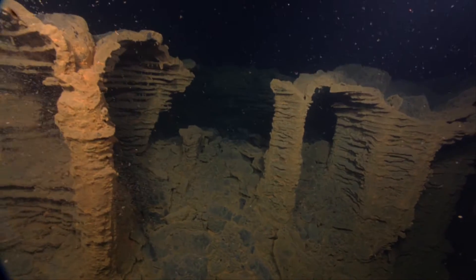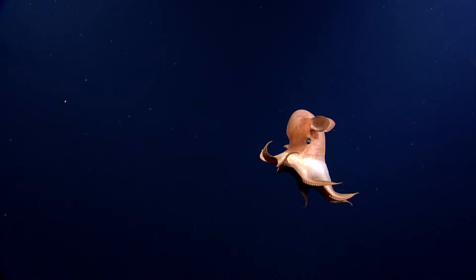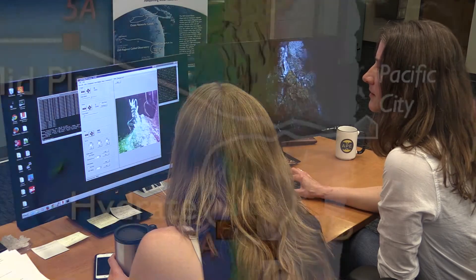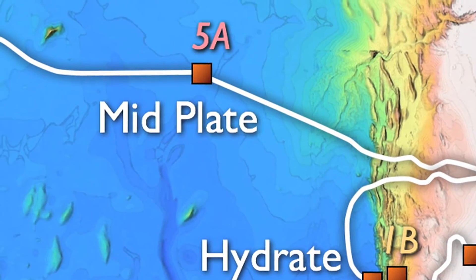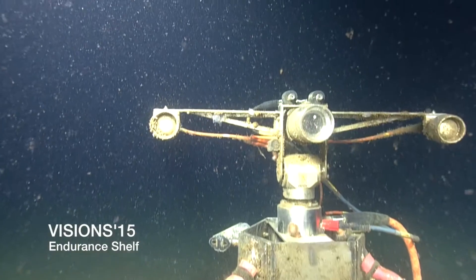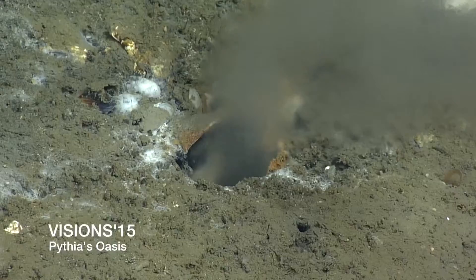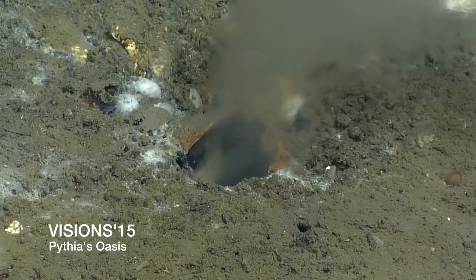It definitely qualifies as an extreme environment. Dana Manelang is an engineer from the University's Applied Physics Lab, one of many dozens at the U who have helped plan or run this system. We've built an extension cord that reaches into the ocean. So 24 hours a day, 7 days a week we're monitoring seismic activity, chemical signatures all in the ocean that we weren't able to measure before.